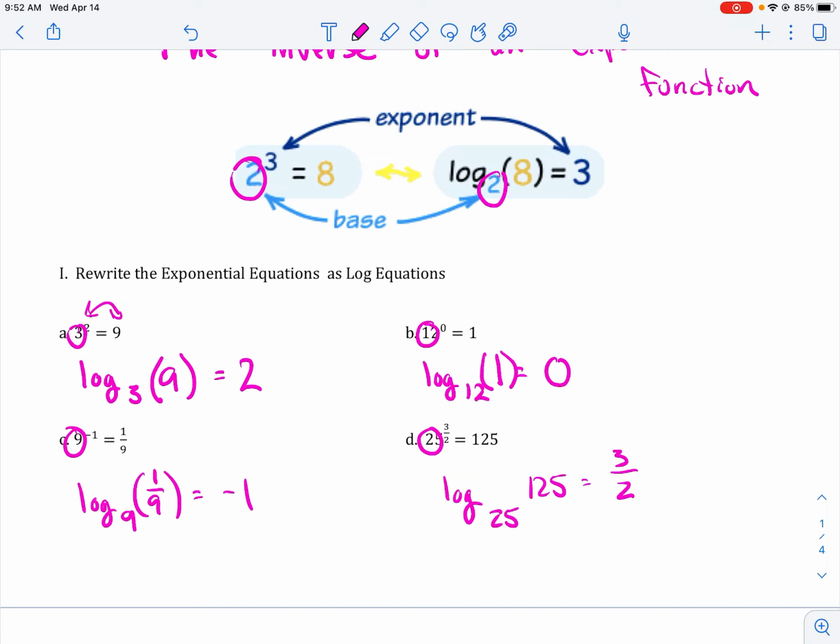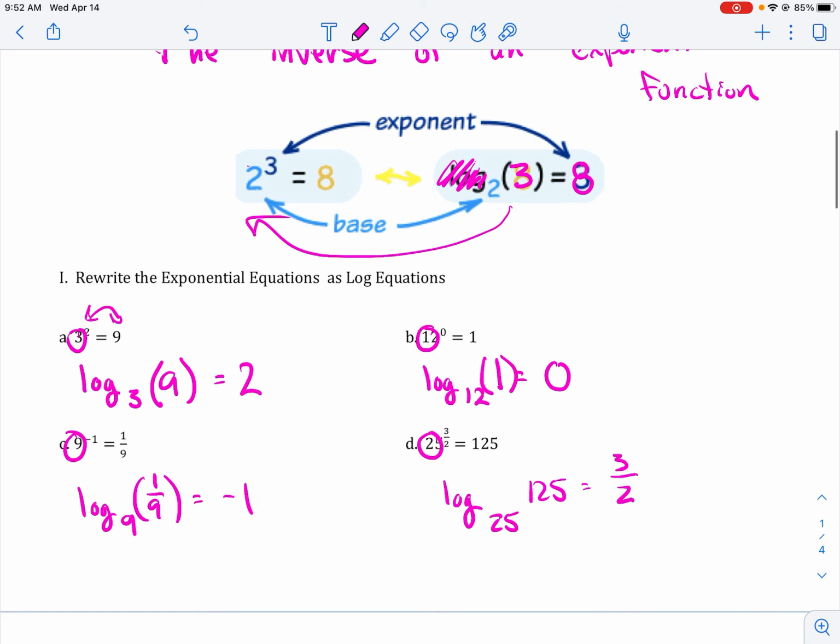Now, I think it's a little more difficult going from exponential equations to log equations. I think it's a little easier going back the other direction. Going back the other direction, all I do is switch these numbers back, and now we have the same equation we had over here, right? Cross that out, boom. Now you got 2 to the third is equal to 8, which makes sense, right? We know that is a true fact. All right, so I think going the other direction is a lot easier. It's just a little weird going from exponential to log equations. Once you get the process going back the other direction, you start to get better with these.